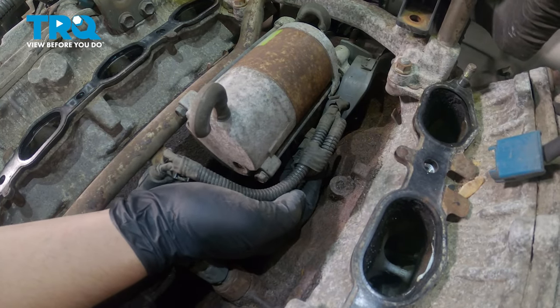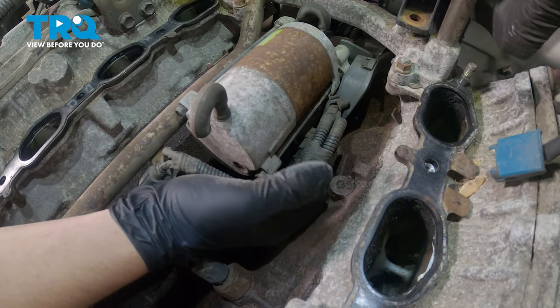Push the little button on the side of the starter connector right here and pull that out. We're going to remove the knock sensor connector. Just like that. Push on this little tab and pull up. On the bottom of this right here, there's a little tab that you can push down on towards the block and then pull it towards you. That's that little tab right there.